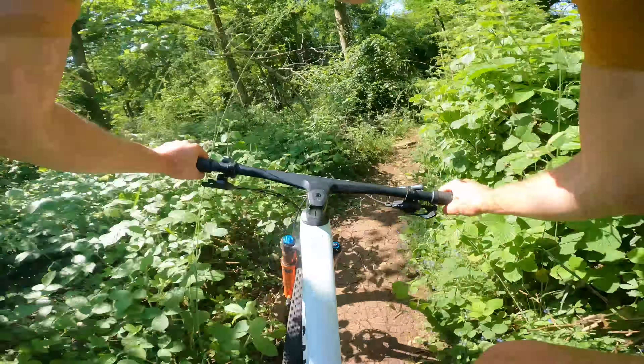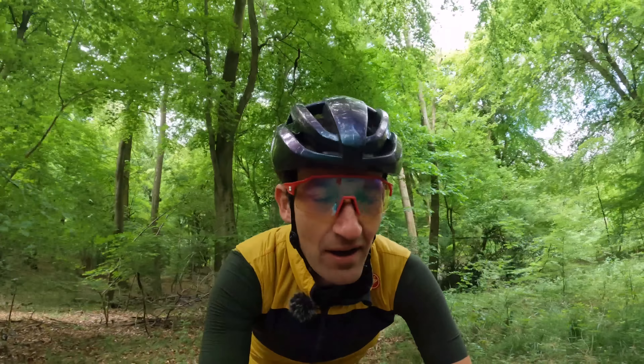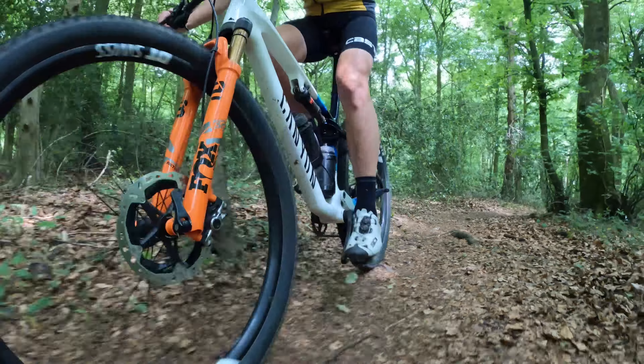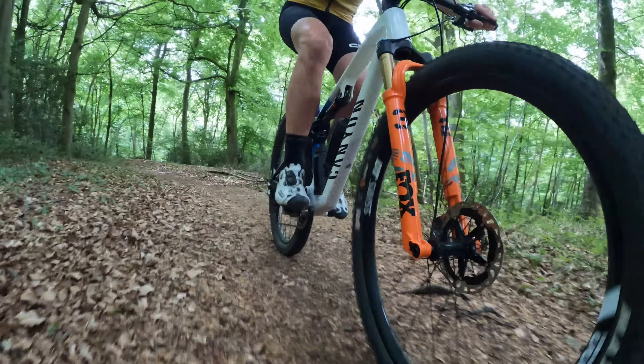Especially here in the UK where the courses aren't always super technical — technical, but not savage. But I haven't been racing, and yet despite that I've been having an absolute blast riding this bike. Despite my increasing age I still like riding fast, and a bike like this enhances your ability to go fast. I've been absolutely smashing around my local trails having an insanely good time, because that singular focus on speed and acceleration — everything about it just makes you want to ride it fast everywhere. And if you like riding fast, even away from the race circuit, I think you'll like this bike.